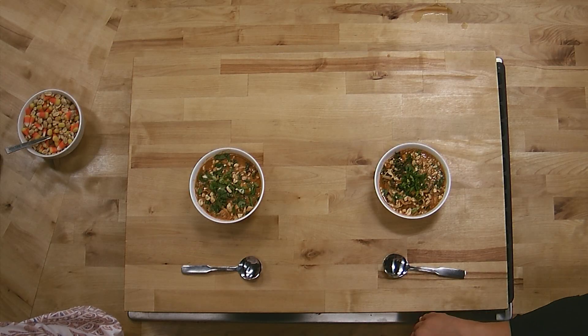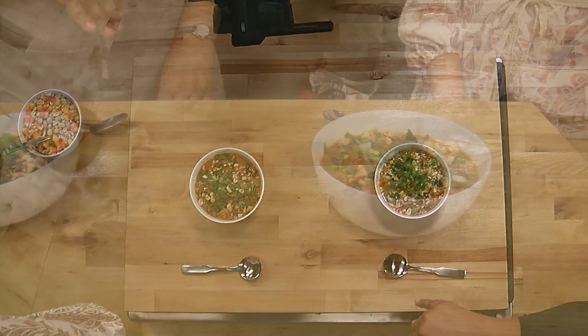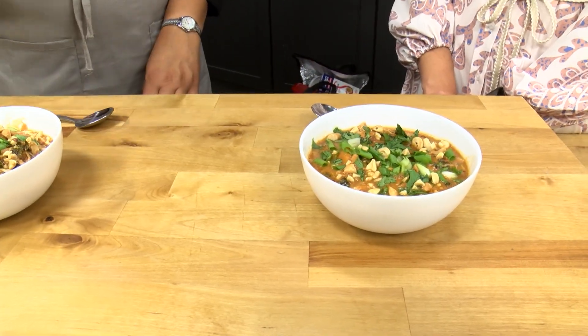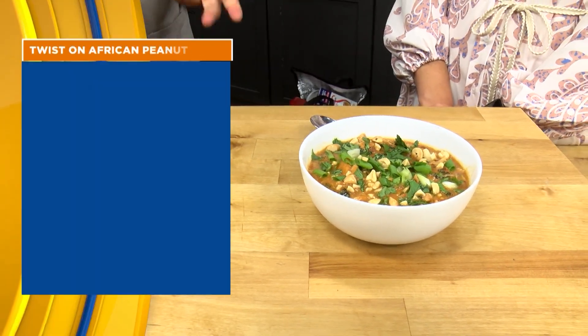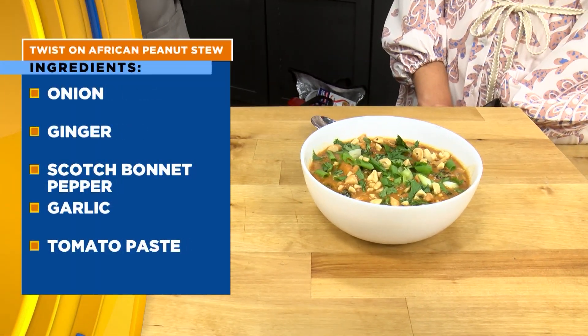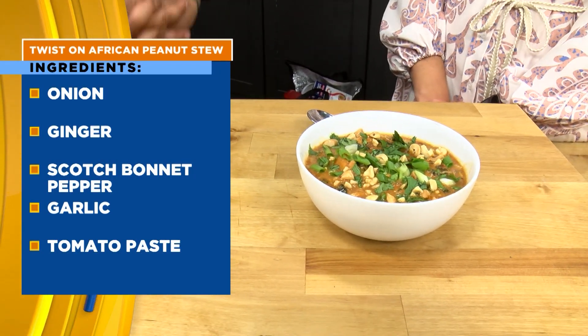Let's talk a little bit about what went into this because earlier we kind of missed the kale, the chicken, and the sweet potato. So once we added in that broth and the tomato puree and let that cook down, we whisked it really well to make sure everything was nice and smooth. Then we just added in our quick-cook ingredients — the pre-cooked chicken, the pre-cooked sweet potatoes, and the chopped kale — and let that all come together and get nice and hot so all the flavors combined.